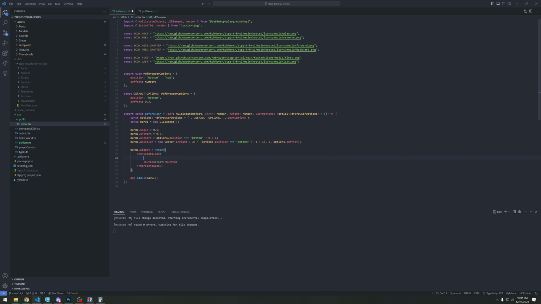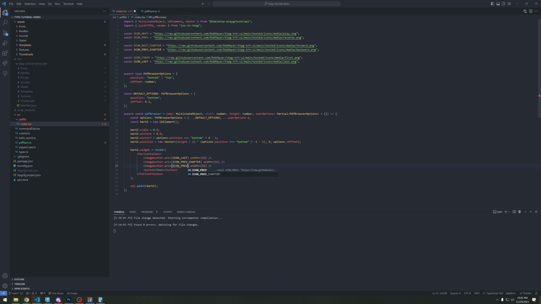Awesome. So we'll do image button URL equals icon last. And we're going to set the width for this to be 64. Let's do 32. Not that it really matters. We'll play with that later. Icon prev chapter.